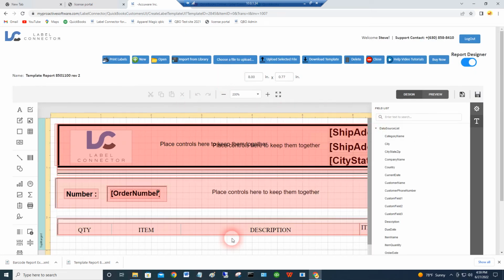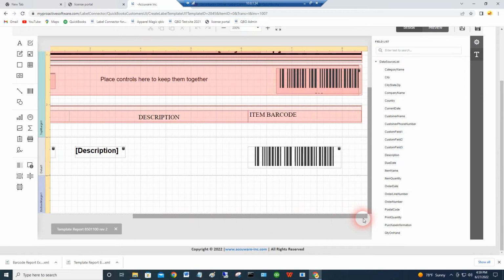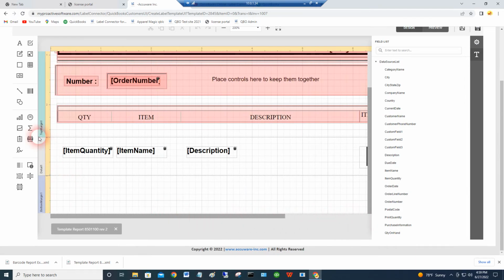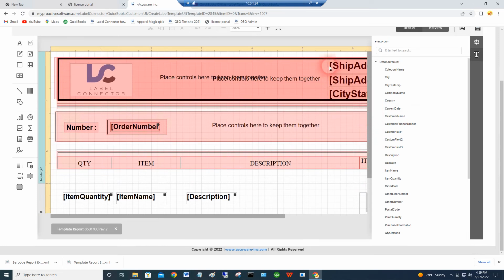But you see we have a full design capability here for doing reports. There's a detail section, and that's where the data that will repeat down the page would go, and then we have a header section where you would put the data elements that you don't want to repeat over and over, like I put the customer's address at the top and the order number, things like that.